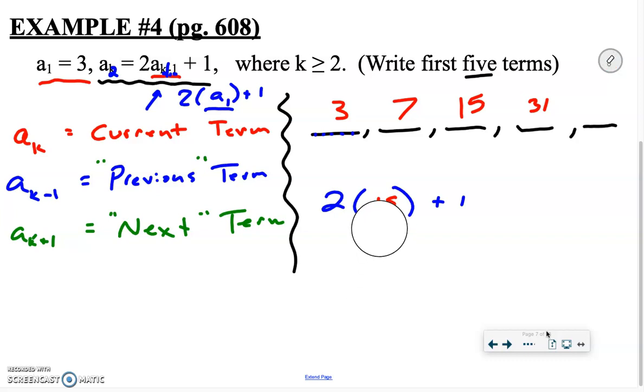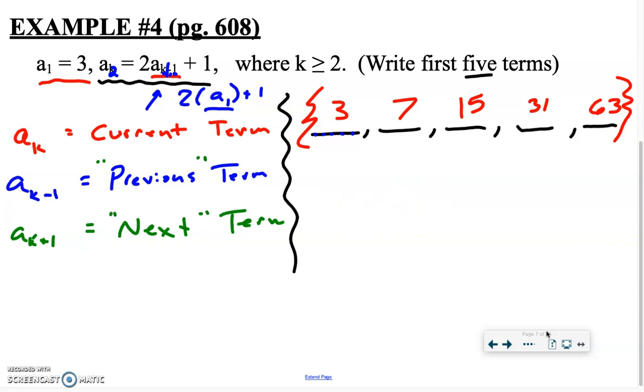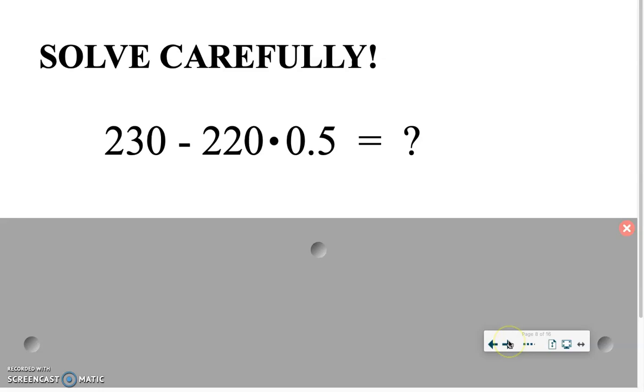Finally, for the fifth term, we can obtain this by plugging in our fourth term. 2 times 31 is 62, plus 1 more is 63. If we needed to find the first 5 terms, there they are. Once again, doing the recursive definition is usually not the hard part. Sifting through all of the subscripts and all this other garbage and the notation, that's usually what people struggle with. It's really a mindset. We're going to decide right now that, all right, I'm not going to get tricked by that.